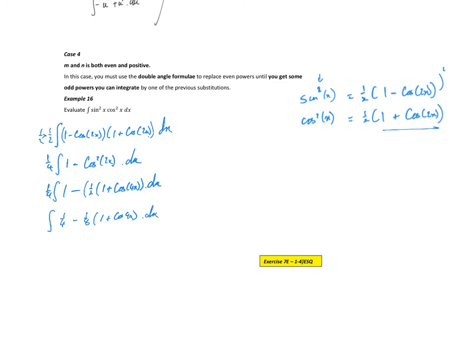dx. Now if I integrate that, x on 4, 1/8 times 1 is x on 8. Minus 1/8 of cos 4x, so we'll bring the 1 on 4 in, so we're going to have minus 1 on 32 sine 4x. The antiderivative of cos is positive, so that's fine, plus some constant. So we'll get 2 on 8, so we get x on 8 minus 1 on 32 sine 4x.